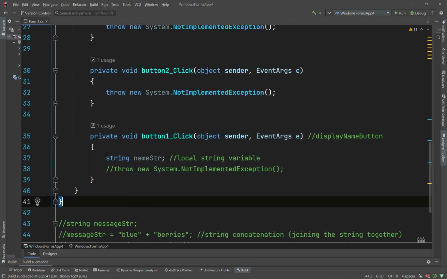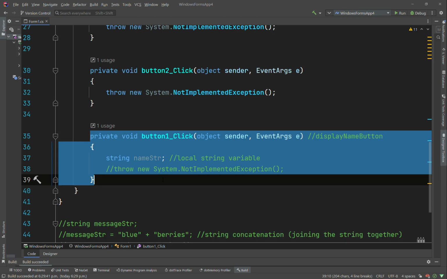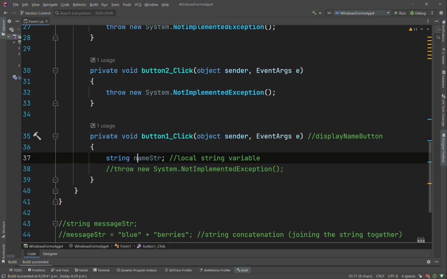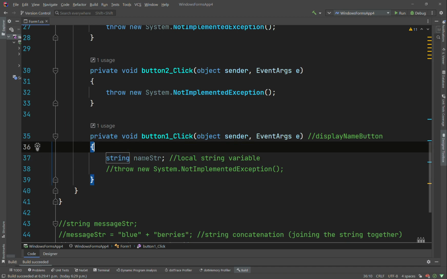So in this case, it's defined in button1_Click, which is a method, which is an event handler method, which is private. We could probably tag on private to this as well, but we'll probably just leave that for now, just as string nameStr. Don't worry, we'll go over those private, public, and protected, and whatever else later on.